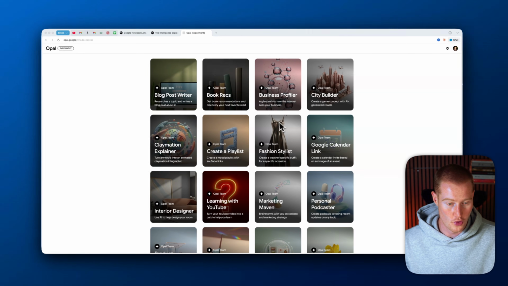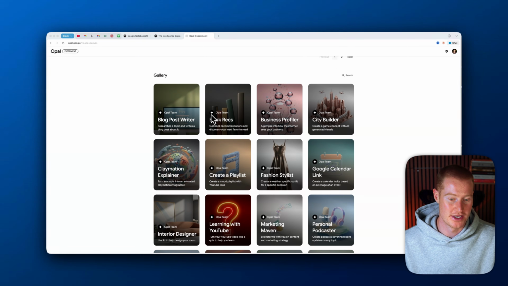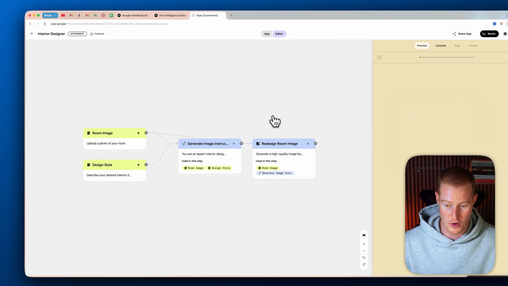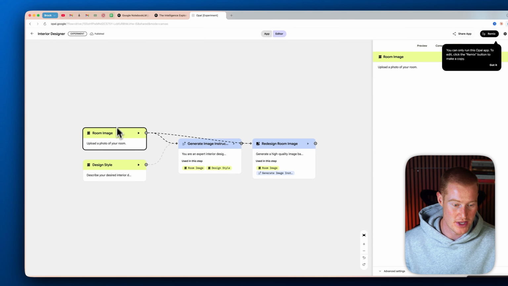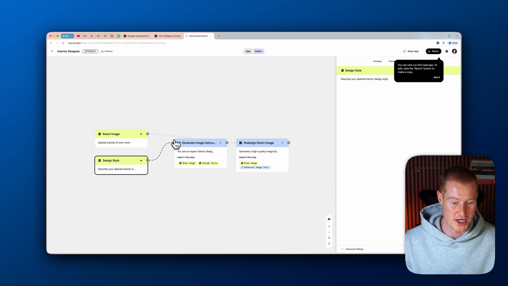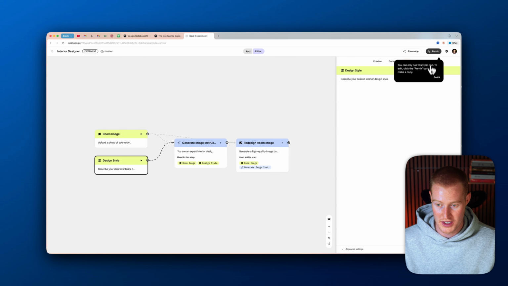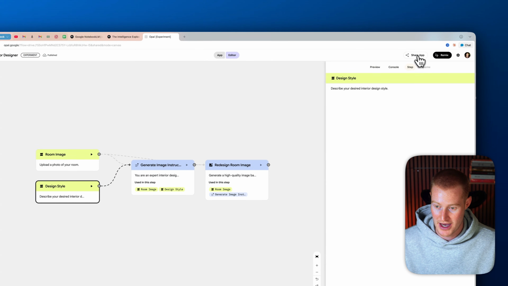All right, so here is Google Opal. We actually have a gallery here of pre-made different interactive web apps and workflows. So let me just try one out now. So we have interior designer. And what we could do is you could actually see we have this canvas-like interface, and it looks like n8n or even make.com if you've used these automation tools. And it's just basically a progression of nodes that will actually facilitate our workflow for us. And let me show you exactly how this works.